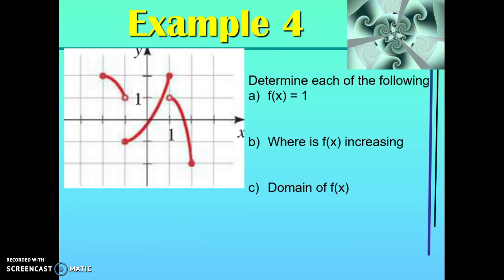So a lot of the same. F of x equals 4. Is it a y or is it an x? I'm looking for the x that makes y 1. Be careful here, that's an open circle, so that's actually not included. So is this. So I only ever actually hit 1 this one time.